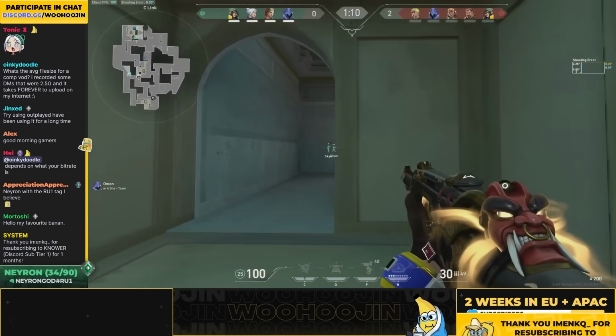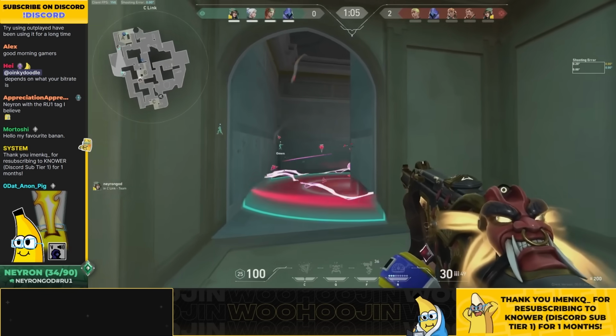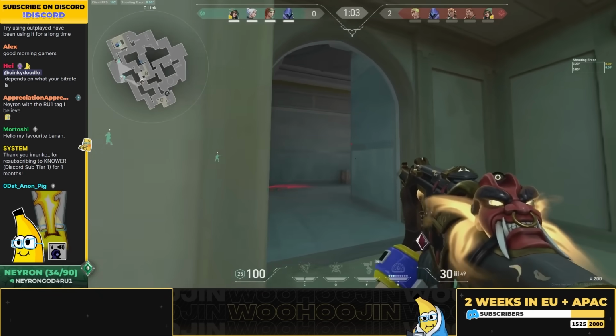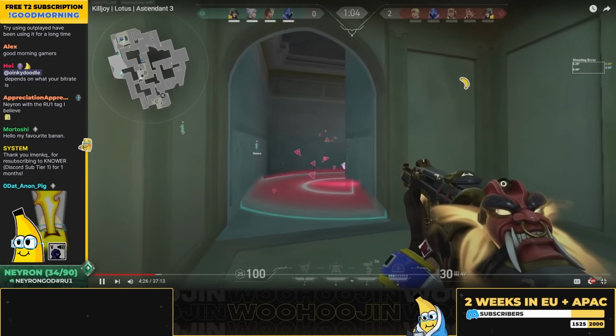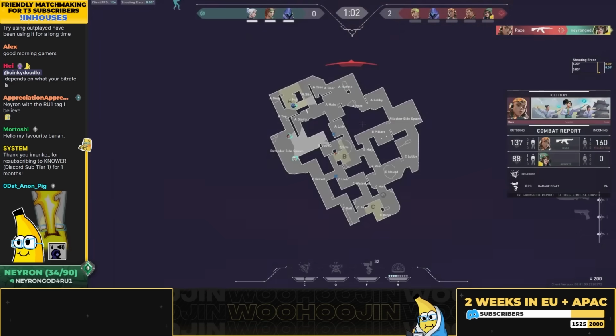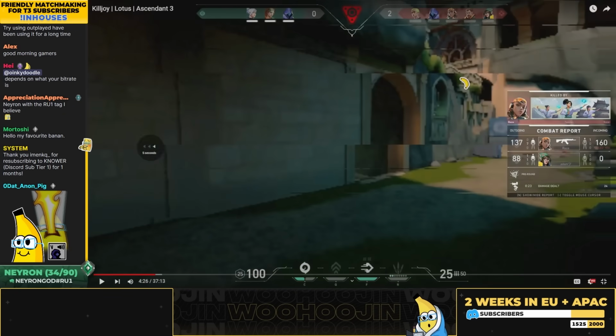One is close to me. Here, close to the box. There's three side. Raze, bridge, Killjoy. Oh, Killjoy. That's tough. 140 Raze, a 90 on Killjoy. Yeah, you gotta beat that guy.